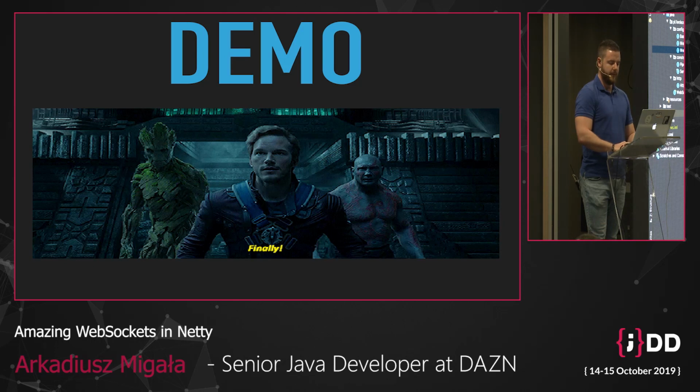But let's take a look at that handshake. And what we got here is we are modifying the pipeline through the context. So we are accessing the pipeline, and we are replacing the current WebSocket handshake handler with the WebSocket frame handler. Because if we do the handshake, then for this channel we won't need the handshake handler anymore, but this time we will need a WebSocket frame handler. And for now we will just handle simple WebSocket frames. In the next step we will do something more here.